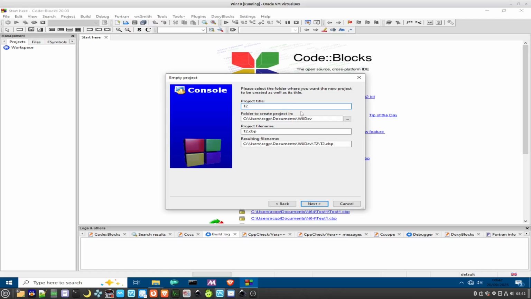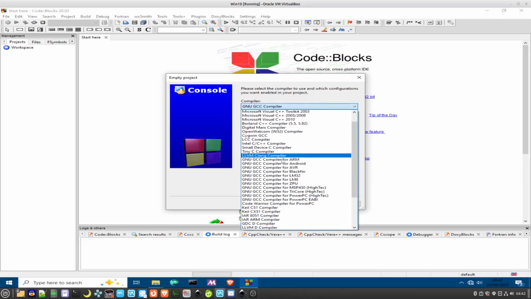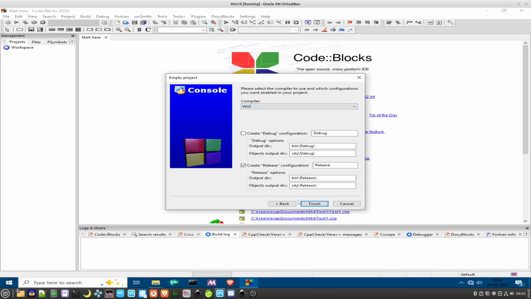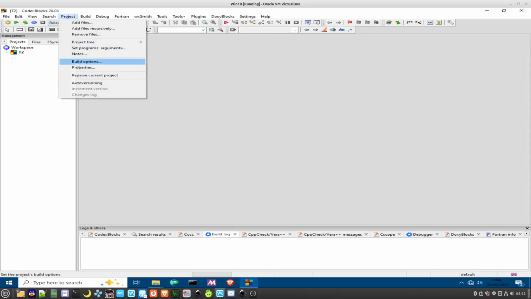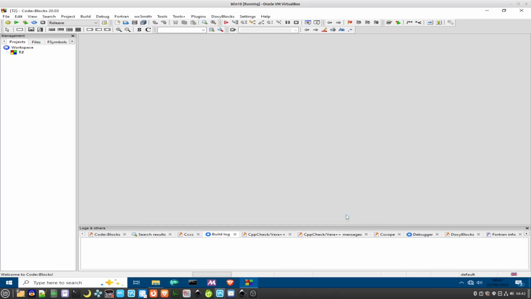I'm going to call mine T2, just test, and then select your compiler, and then finish that, and then go into projects and then properties, and then tick that this is a custom makefile project, and then OK that.